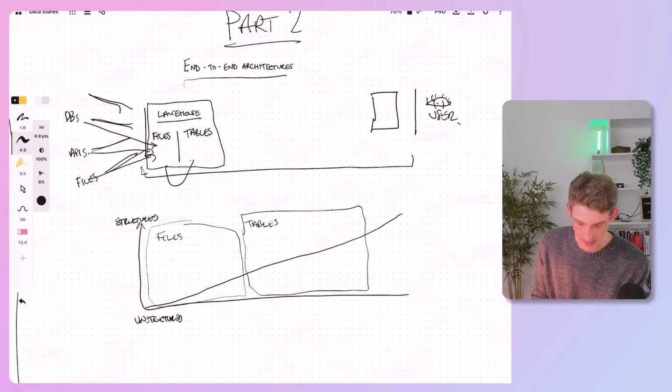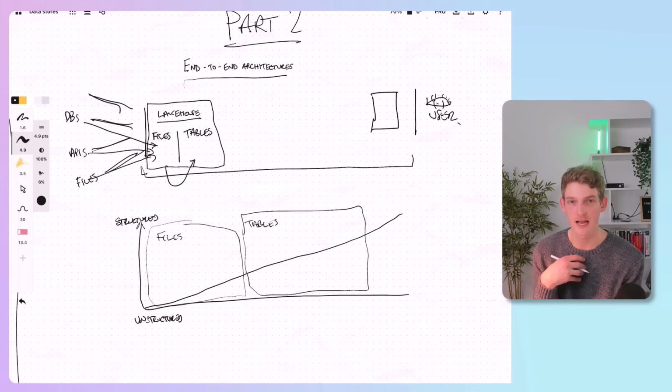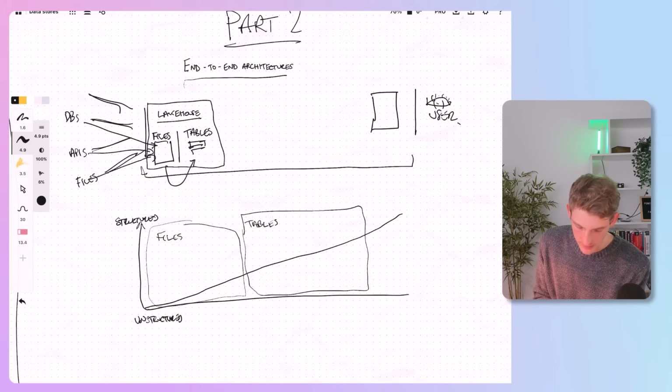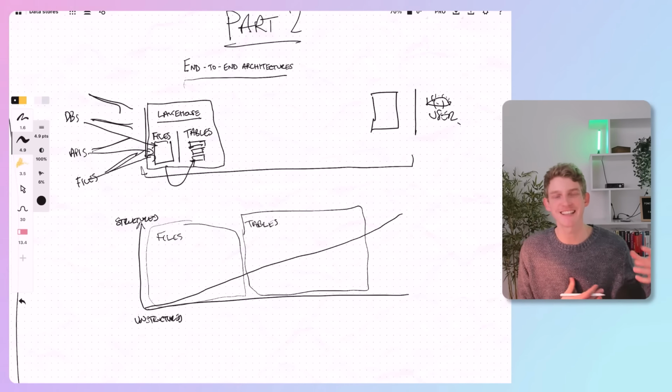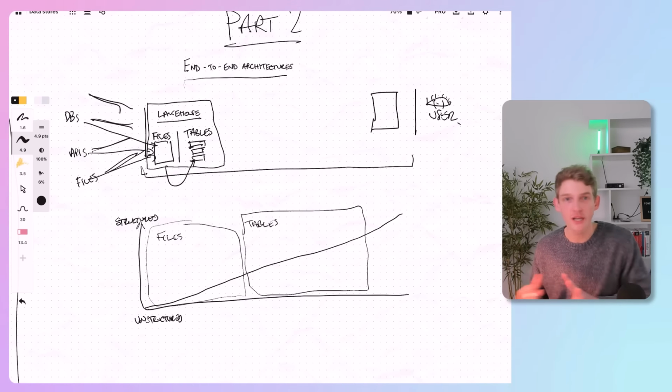Then in our lakehouse, we can create notebooks that validate and clean and transform all of this raw data. And then we're going to have some tables in our lakehouse that would be like raw tables. Like we haven't done anything with them. We've just got the data out of files and put it into a table, given it a bit of structure, but we haven't done much cleaning or validation.